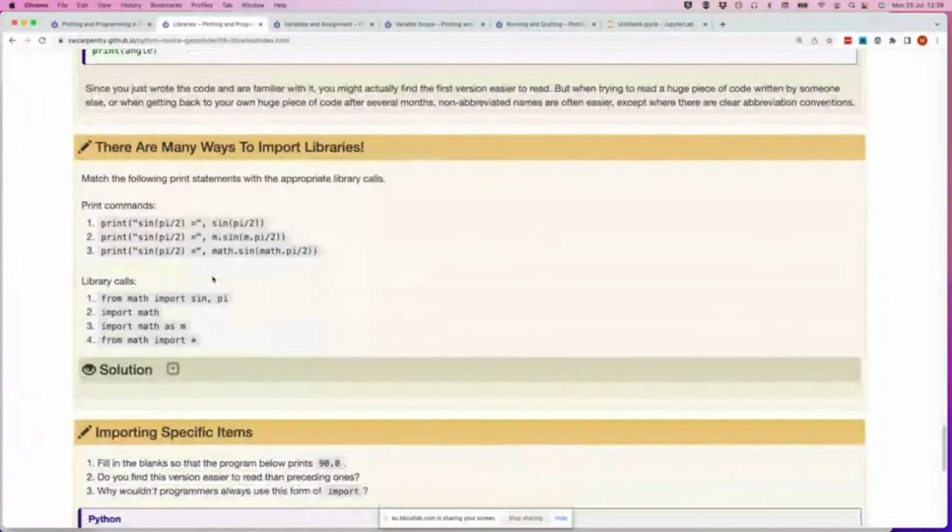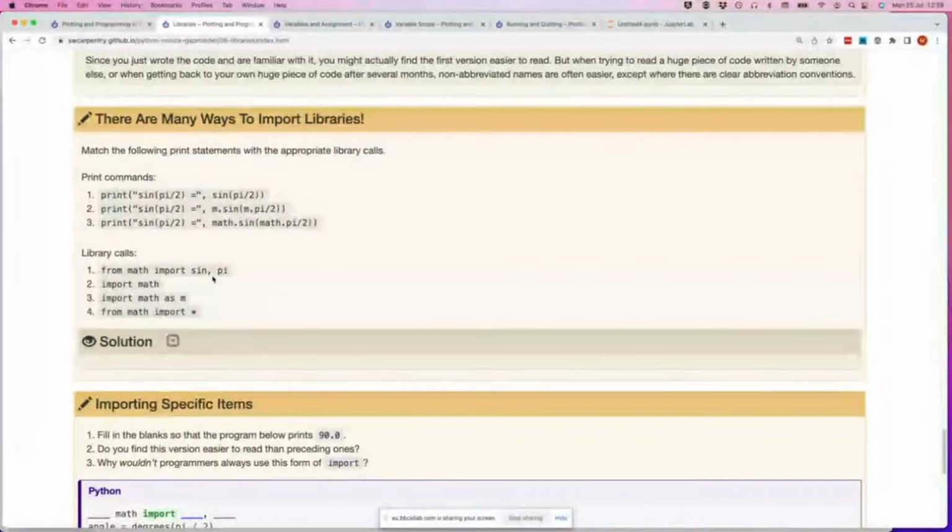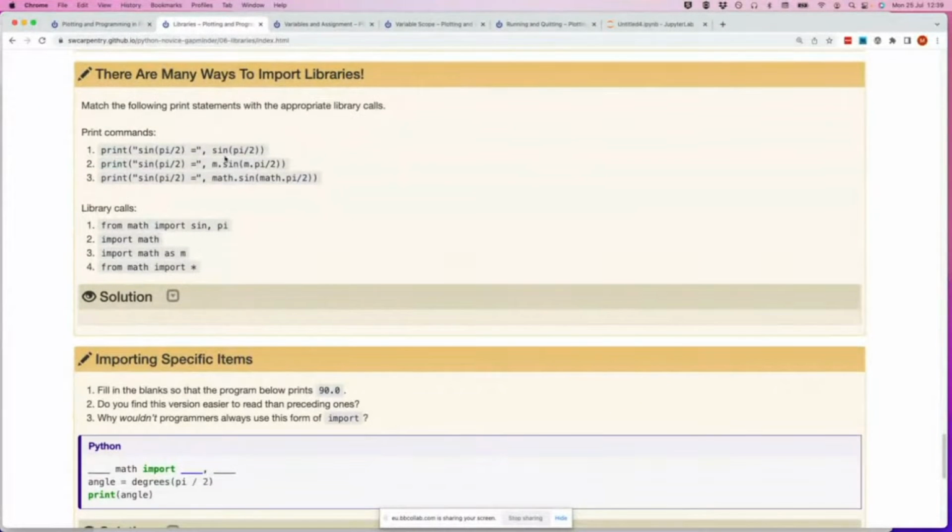So this is just the next bit. There are many ways to import libraries.